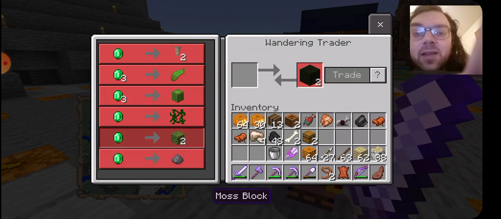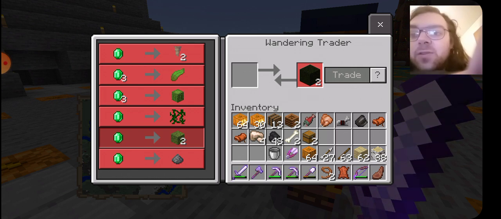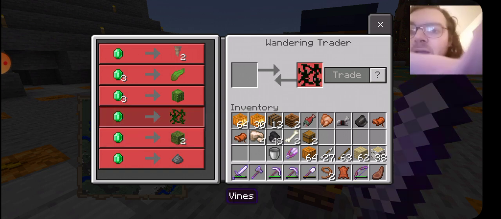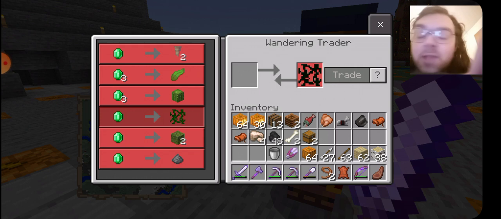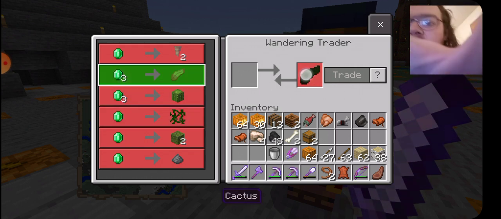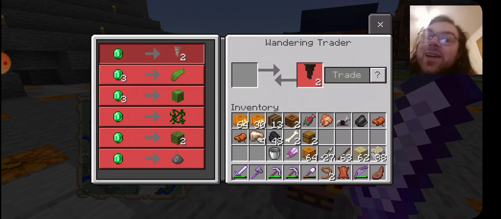Moss blocks, I have massive quantities of moss blocks. It's a net positive block. Therefore, you get 2 and you're pretty much set. Same for the vines. They grow slowly, but you can farm them. Cactus, same way. Kelp, same way. Pointed dripstone, kind of the same way.